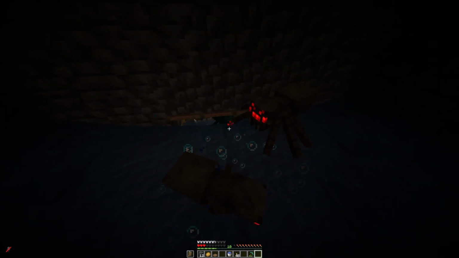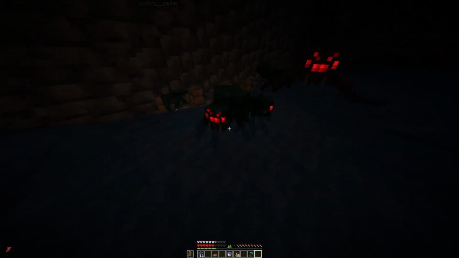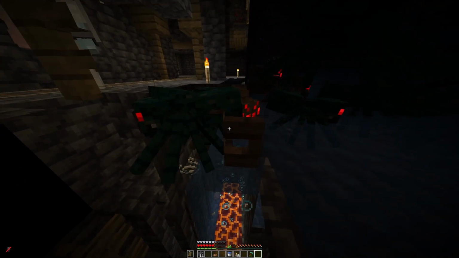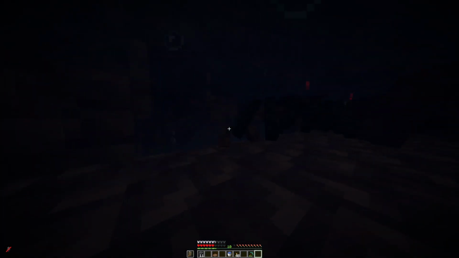I think they're getting stuck. They're just kind of bouncing right here. So let's throw some fence gates in there instead. Seems like they're almost going, but they're trying to walk back that way for whatever reason. And all these spiders are sticking to the top. Not really sure how to fix this.